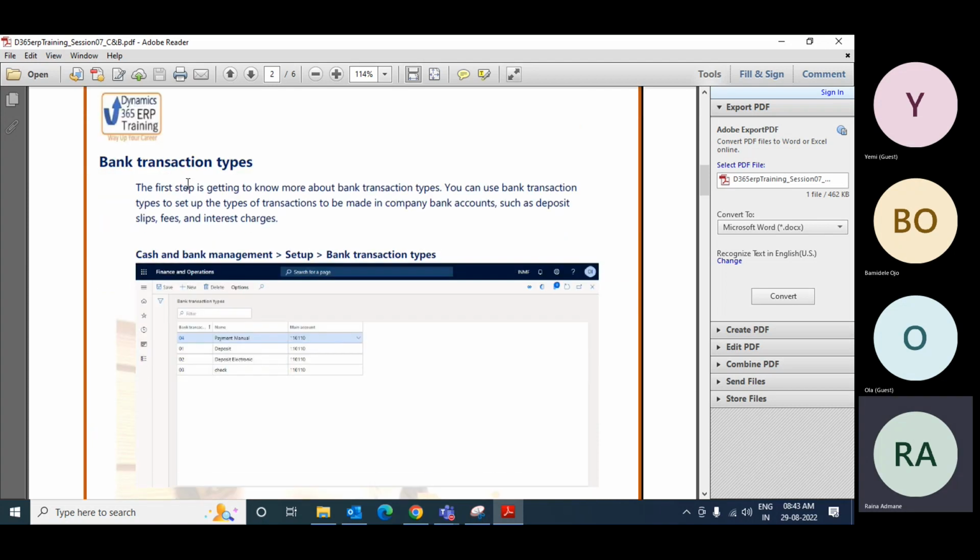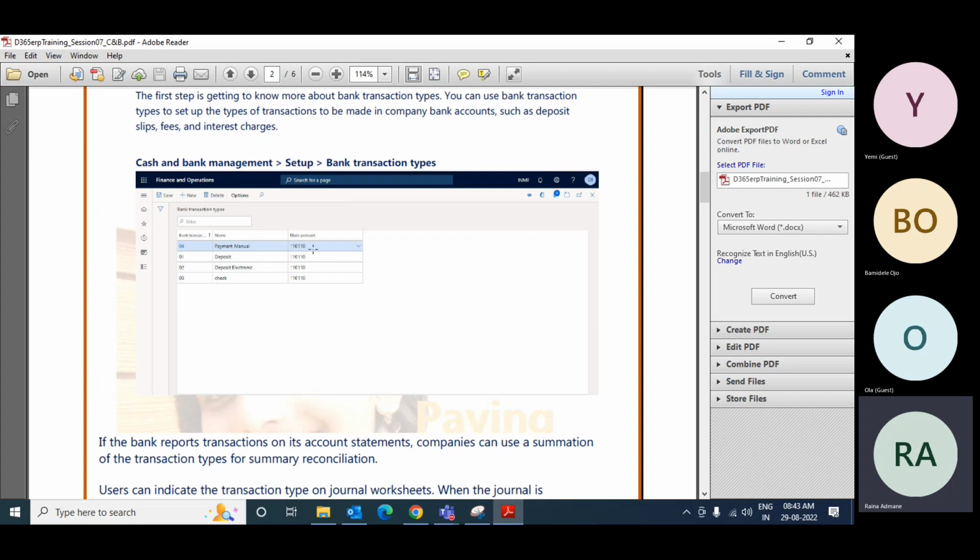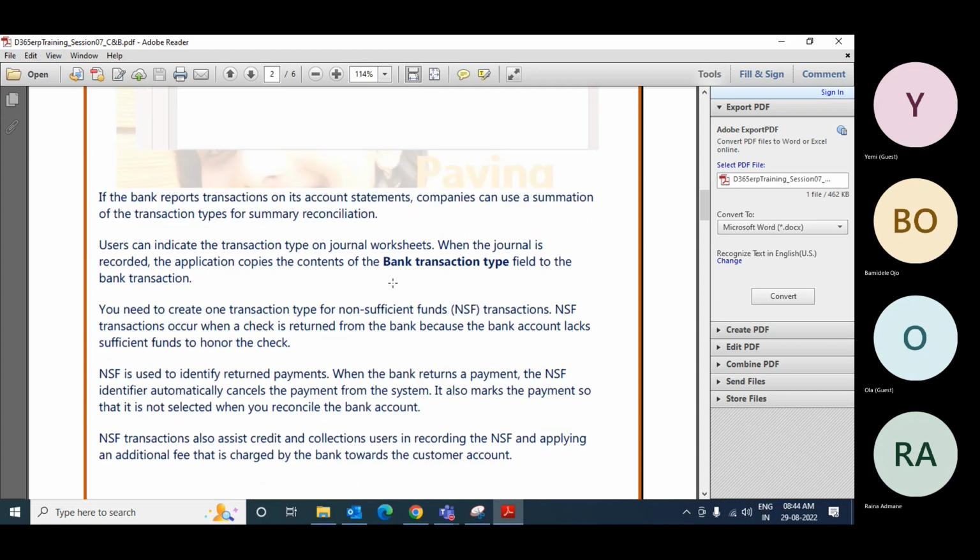And if there is any registration number or account number, you have to update it in your bank setup. After that you need bank transaction types, like the types of transactions you generally do, such as interest, deposit, check deposit, receipts. All these you can create. If you have a separate ledger for that, you have to link it. For example, if you have interest expenses or interest received, these are entries you need to post, so you have to attach that ledger in the bank transaction type.